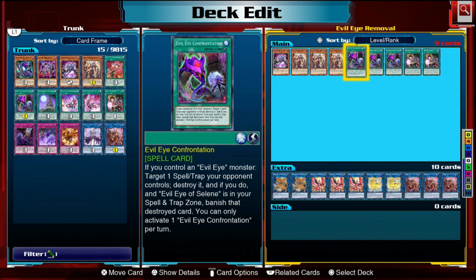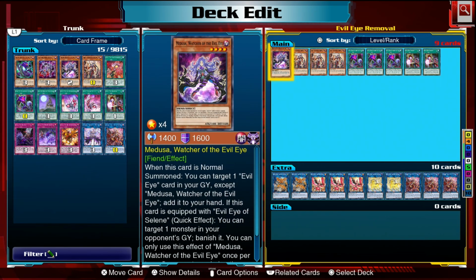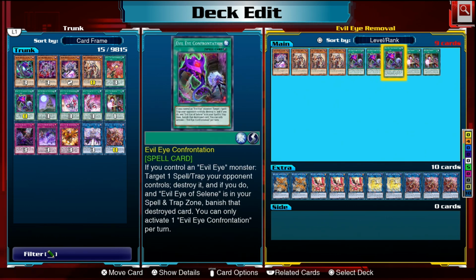Evil Eye Confrontation. Evil Eye Confrontation is a card that says if you have an Evil Eye monster, you can target and destroy a spell or trap card your opponent controls. It's MST for the archetype, and it's searchable using Xerxeo, mainly Xerxeo, and it's recoverable by Gorgonio, and then also recoverable by Medusa. So you have multiple copies of MST in this deck.